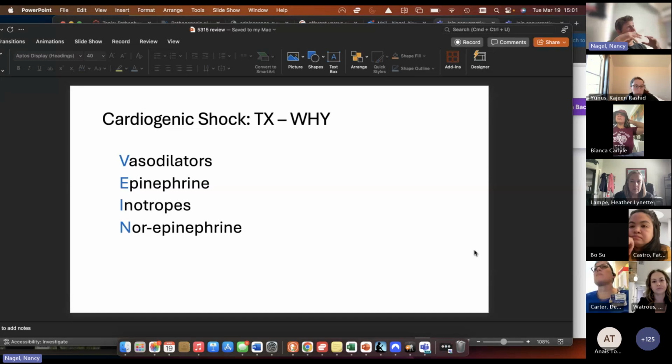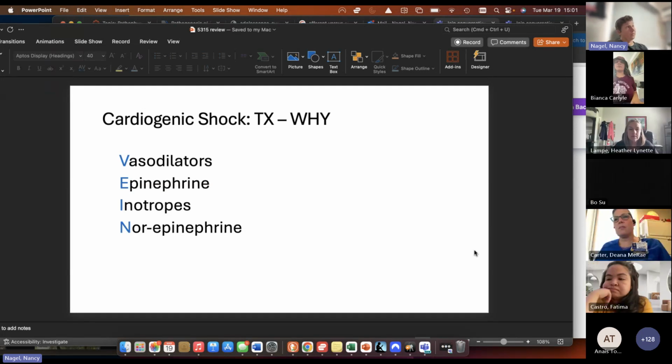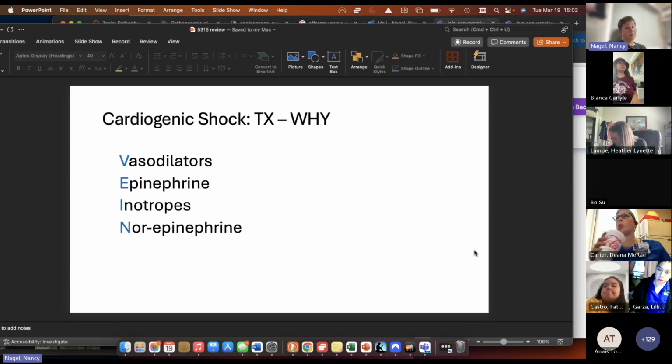Vasodilators are going to decrease the blood pressure, and they are going to decrease the afterload, which is going to allow the forward movement of the blood. So it decreases the workload of the heart to get that squeeze out of there. We'll also consider things like epinephrine, which, if you think about it, is adrenaline, and so that'll get a little bit more squeeze out of the heart. Inotropes as well. Not only will they help with getting the extra squeeze out of the heart, they often have chronotropic effects, which means they can increase the heart rate. That can help as well.